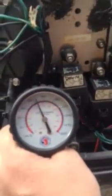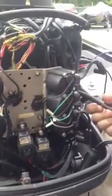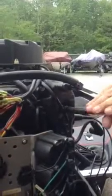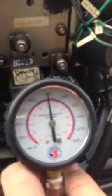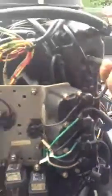Go ahead. 145 again. Again, what you're looking for, folks, on a compression check is to make sure there's no more than a 10 to 15 pound variance in the cylinders. 145, dead on the money. You can't beat that for an 86. That's what I meant to say.